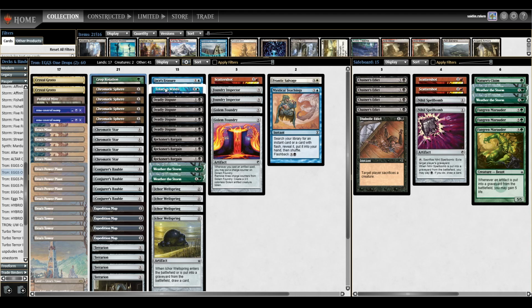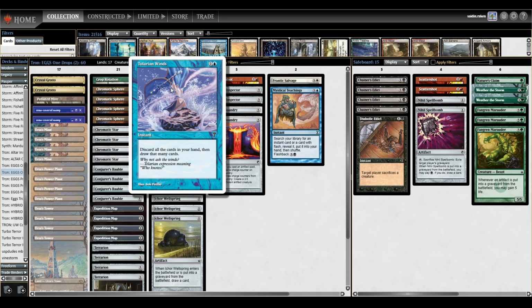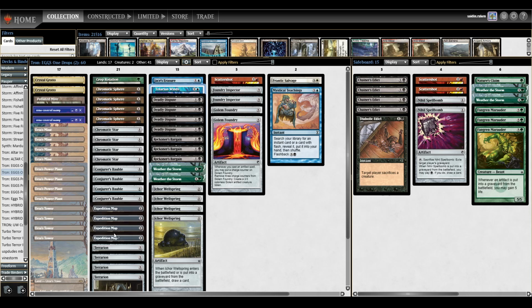So I cut that, and in its place I'm putting Tolarian Winds. Tolarian Winds says discard all the cards in your hand, draw that many cards. We do tend to flood out because we're not doing selective card draw, we're just drawing cards constantly. So eventually we'll have a bunch of lands in our hand and Tolarian Winds could be good there.